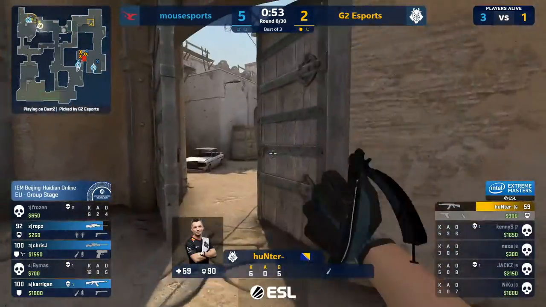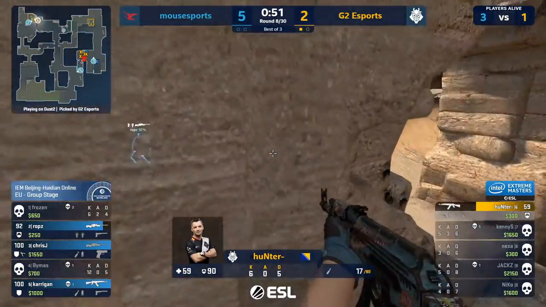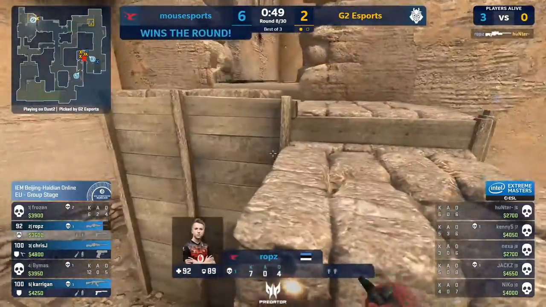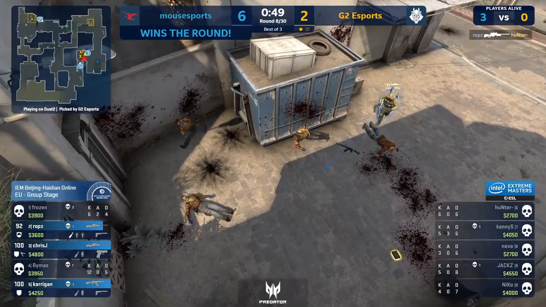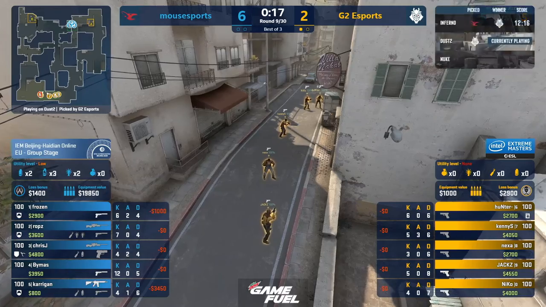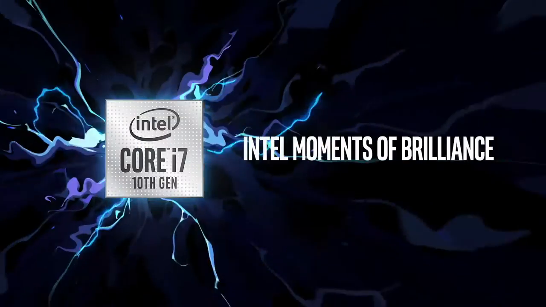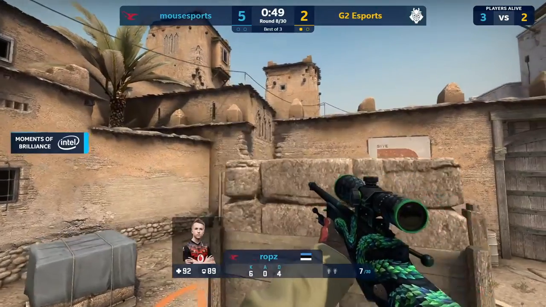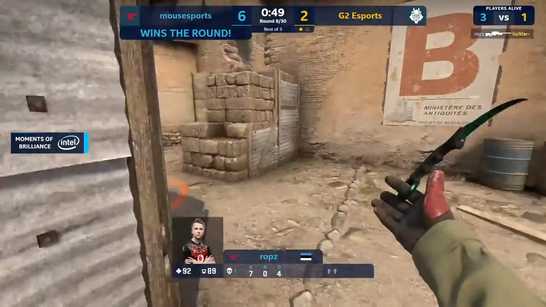Oof, Rops has done so much here. This is such an odd duel as well. Hunter knows he can't go and get the bomb, just trying to do damage, and Rops finishes him off. So odd one there. The all-in towards long didn't work for G2, and that's something we didn't actually see a lot of when they played North. They rarely went long. They mainly went cap for those executes. Haven't gone for it in a round like this, and maybe they should have, as Frozen punished them. He didn't panic. He could see that they were doing the flashbang dance.